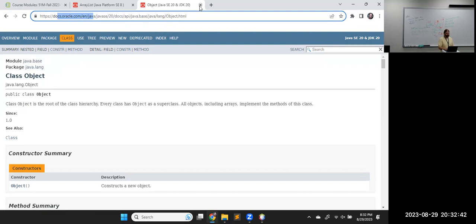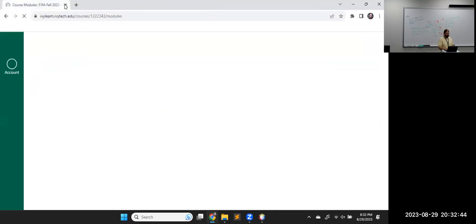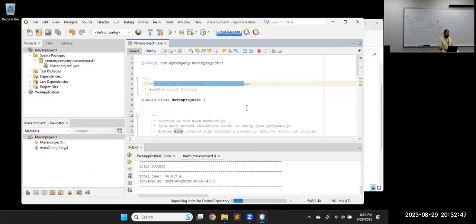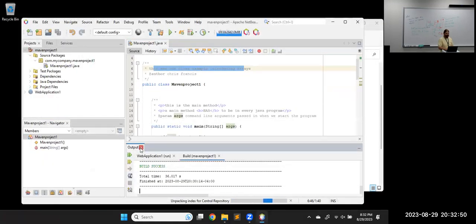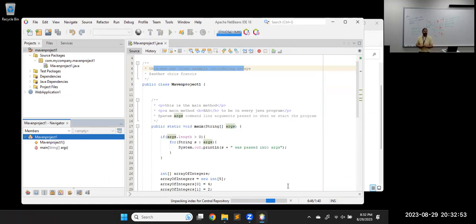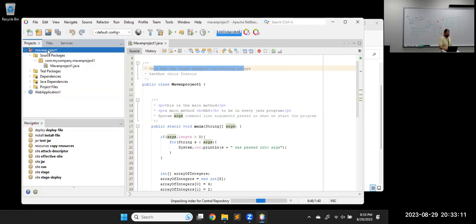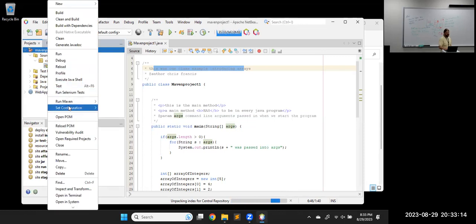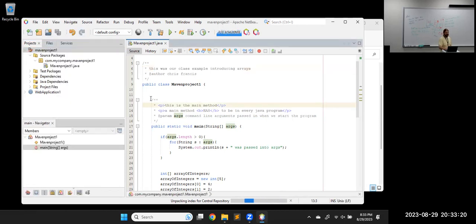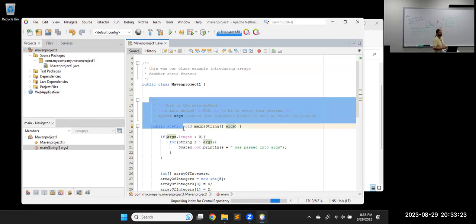Java docs are awesome. Just from a few comments, we generate that website. So I will be asking for those in your work before long. It's definitely a requirement by the final project, but before then, I'm going to start requesting that you put Java docs in there to start getting practice with it. But you can see it's fairly easy. We just put some short comments there and then right click on the project and highlight the project, then right click and generate Java doc to get that website of documentation. Because nobody wants to read the comments or dig through source code and read those.